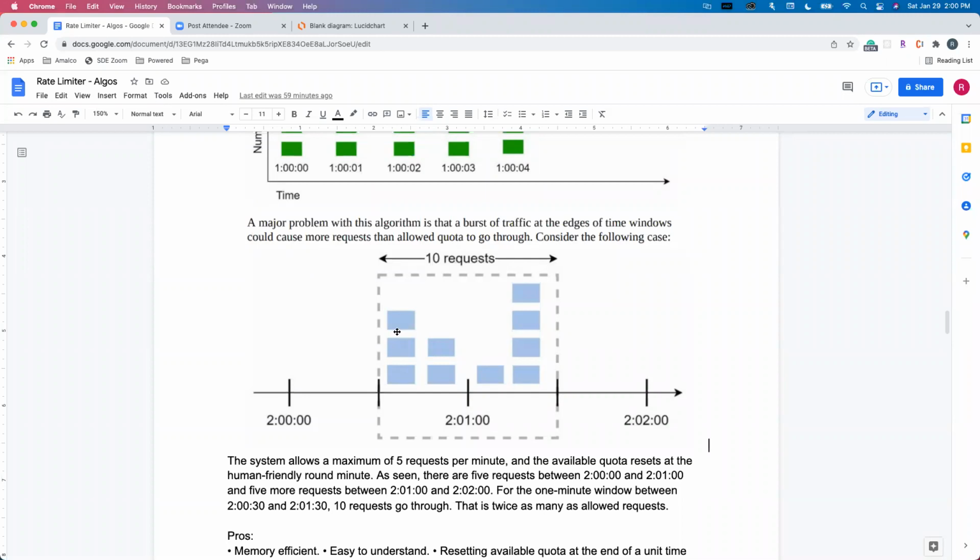So I think that's a hint of the difference between token bucket and fixed window. In fixed window, if we don't use the previous requests, that's gone. But with token bucket, I think maybe it accumulates over time. So if no request has come for 5 minutes and the limit was 10 requests per minute, then the requests left in the next minute would be 50 with the token bucket approach. But with fixed window, it's always going to be 10 requests. If you didn't use the previous ones, you lost them.